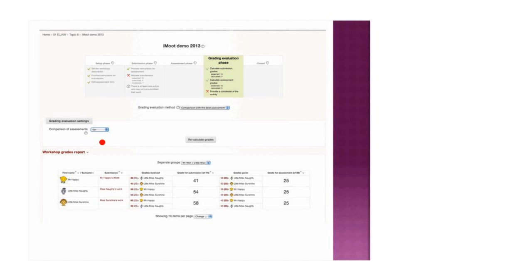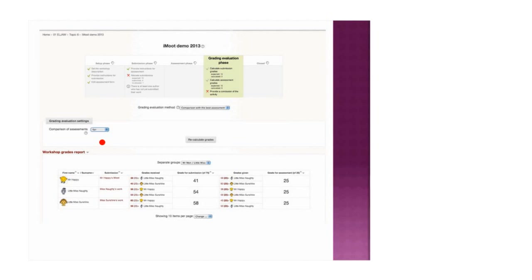When Moodle calculates the grades, it looks at the difference between the reviewer's marks. Depending on what the comparison has been set at, either very strict, fair is the middle one, lax or very lax, basically you're not really worried about the differences between the assessors' marks.